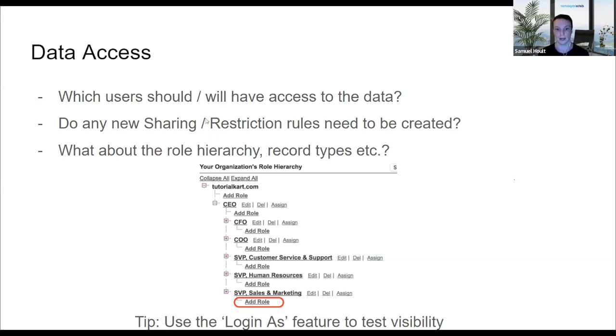to test things like, okay, this import that I've just done, I've granted the profile access to the record types. I've made sure that the sharing rules and stuff are all adjusted if I need to. Can this person actually see this data? That's one way to check it, which is obviously important if it's really sensitive data, like if you're uploading employee data or anything that's protected by any kind of law where only certain people should see it, then that's something that you need to be really careful about.